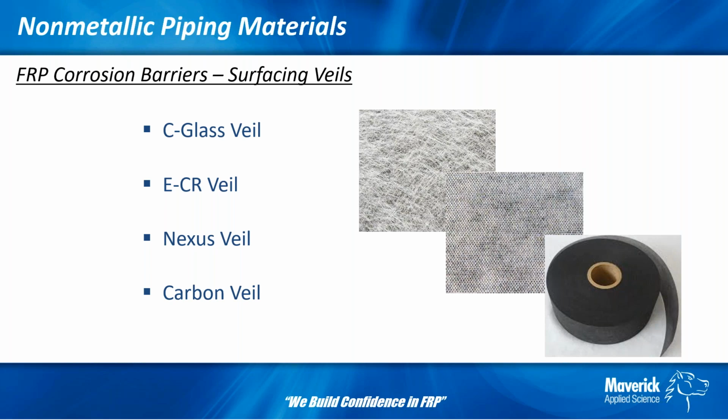And also where we're having a lot of cycling going on, or if it were a very dynamic process vessel with cycling or a lot of mechanical flexing, maybe it's agitated, or we need a little more resilience to maintain the integrity of the corrosion barrier, we might go to a carbon veil as well.